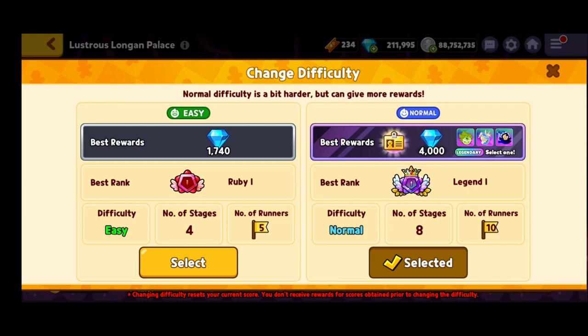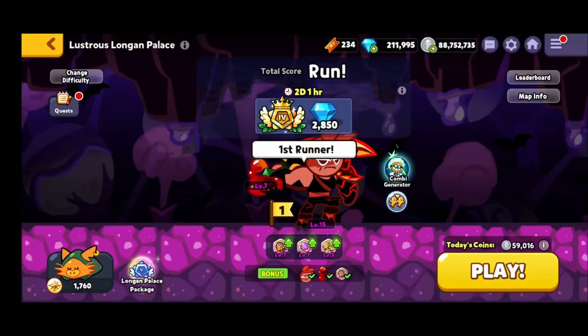Changing difficulty resets your score. You don't receive rewards for scores obtained prior to changing the difficulty. Okay. So note here, if you want to try both modes, just make sure you do the one that gives less rewards first, which is easy mode. If you're just gonna try out.